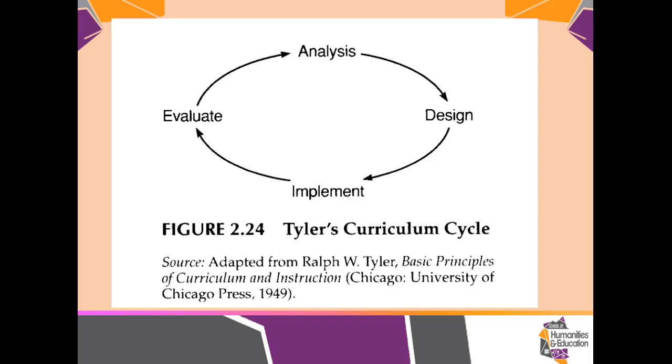Tyler has the curriculum cycle: the analysis, design, implement, and evaluate. So after you analyze, then you design. Once you design, you implement. As a result of your implementation, you could evaluate to see how well you did. And then the cycle continues again with analysis and so on here. So this represents Tyler's curriculum cycle.